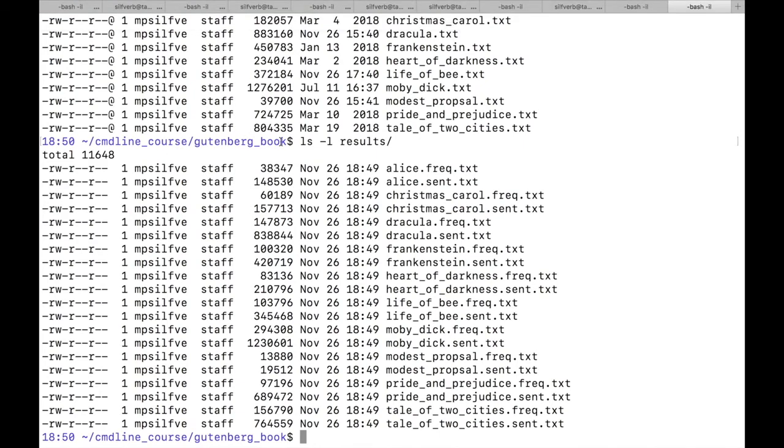We see that the timestamp of life of b.txt changed on the 6th of November at 5:40. And we can see that life of b.frec.txt was actually changed after that. So it was changed at 6:50 on the 26th of November.